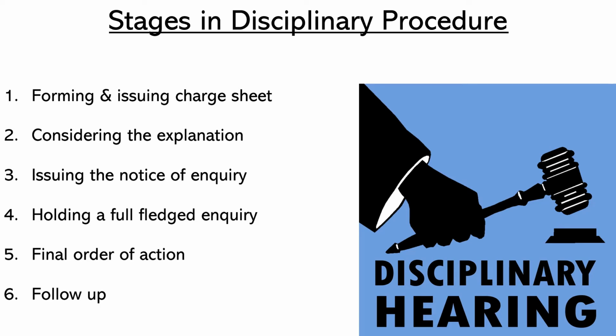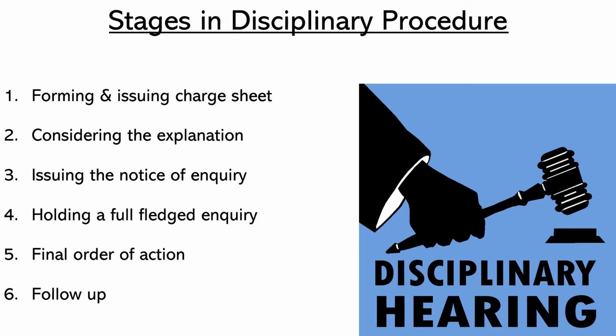So based on the decision of this appropriate authority, the punishment for the employee is determined. Now what type of punishments will be given, that we'll discuss in the next slide. So I hope it is clear. And the last one is follow up. Now it's not sufficient that these steps are taken. Management should also ensure that this kind of behavior is not repeated in future. So I hope the stages in the disciplinary procedure are clear.